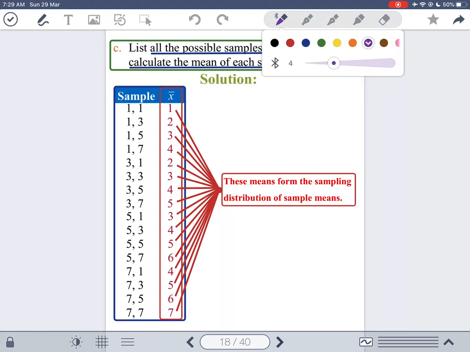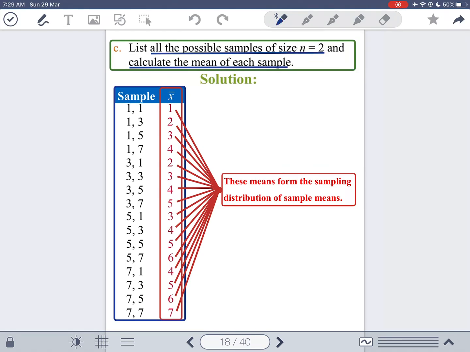Look carefully at the picture. Okay, so it's exactly what I just did. I'm putting for you all the possible samples of size 2. So in this case, n equals 2, the sample size. Good. And the mean of each sample, I just showed you 1 plus 1 over 2, 1 plus 3 over 2, 1 plus 5 over 2, 1 plus 7 over 2. For example, this one, 5 plus 1, 6 over 2, 3. It will give me this 3. And so on. So, okay.